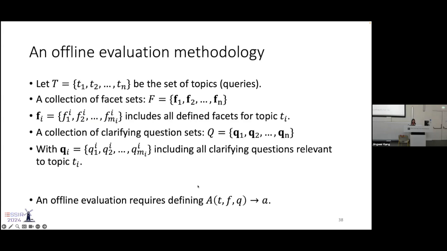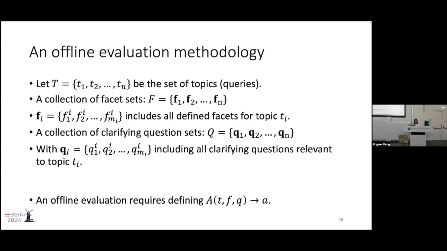And let's wrap this up a little bit in a mathematical way. So this shows an offline evaluation methodology. First of all, we have a collection T, which contains T1 to Tn, the set of topics.